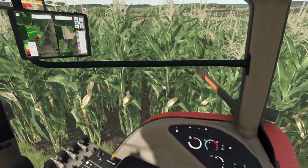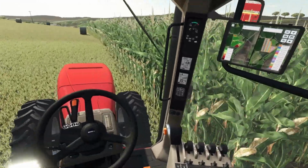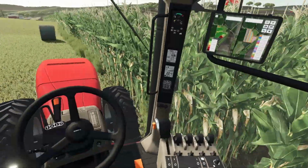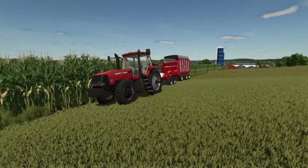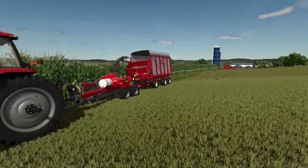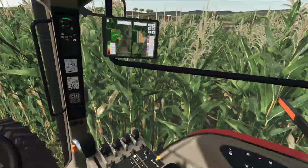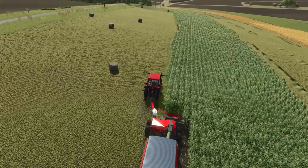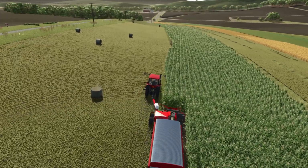We're gonna need all that we can get because we do not have a whole lot of opportunity to chop corn here. I do apologize for not picking up these bales. Hold on. So yeah, it's been a pretty busy time on the farm. Like I said, we haven't even got to bale our other hay field I was working on. We didn't get to pick these up yet. We're just getting straight into this chopping because our cows are gonna need some feed.